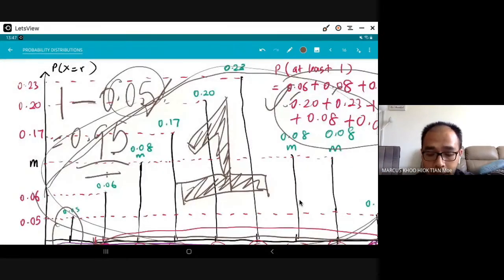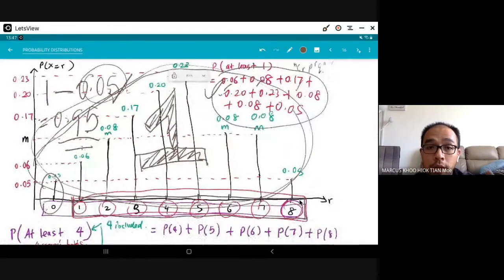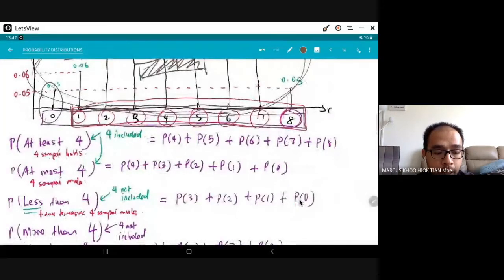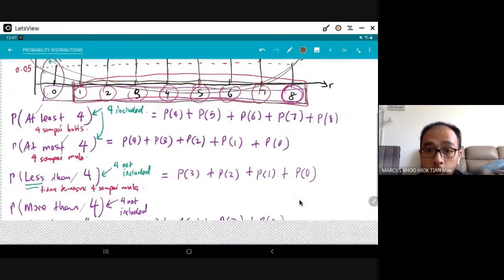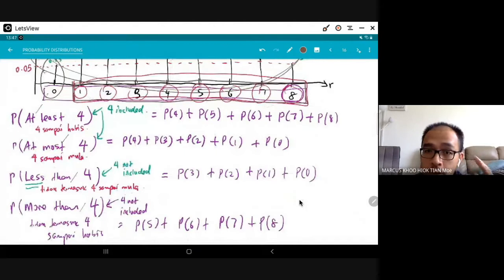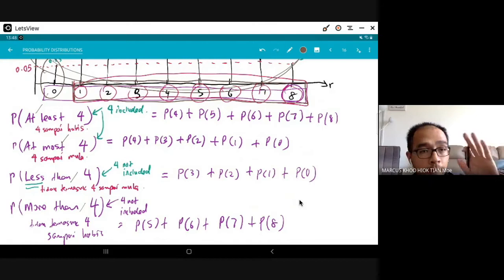Okay, so that is the first thing I want to touch on. Sebab ini berkaitan dengan kamu punya homework kemarin lah. Saya harap perkataan-perkataan ini at least 4, at most 4, less than 4, more than 4, tolong biasakan diri. You need to understand so that you ask yourself, ini number 4 ni termasuk atau tidak. Selalu menjadi punca kekeliruan ini. A lot of people always forget whether 4 is included atau not included. Bahasa Melayu, bahasa Inggeris, same thing. Students will still face the same problem.